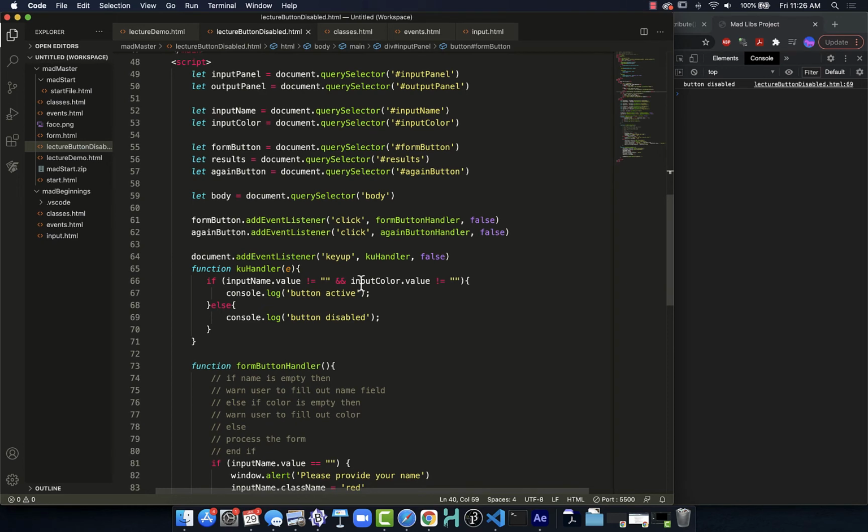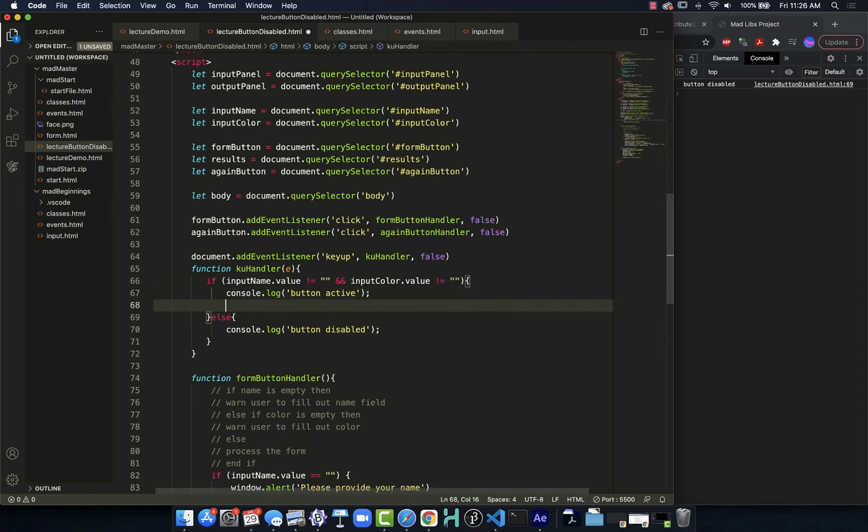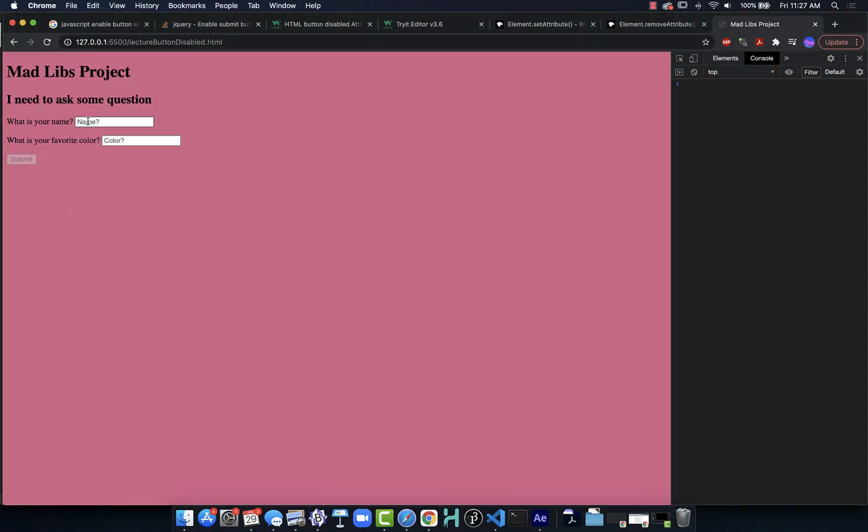So what we want to do is when we want the button to become active, form button, and now we're going to remove the attribute, and the attribute we are going to remove is disabled. Now let's just save that and see what happens out here. So if I type a letter here, type a letter here, magic. So now that button is enabled.